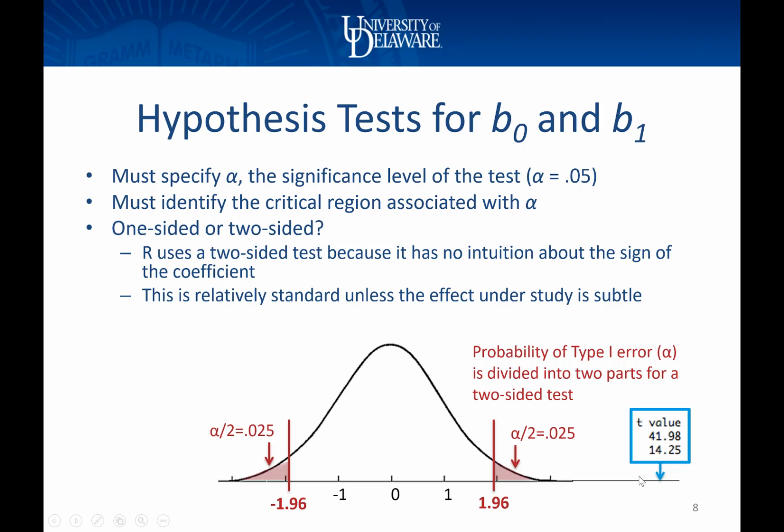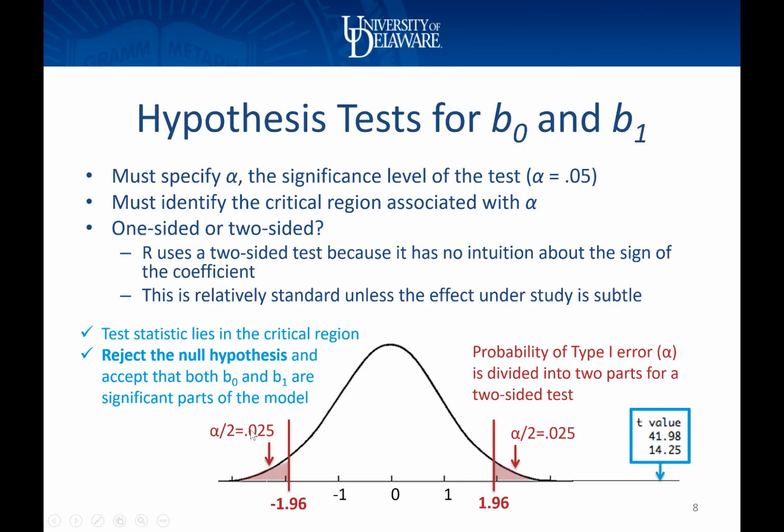So these values are going to be so far from 0 that we can confidently reject the idea that they could ever be equal to 0. So if they were maybe 0.4 or negative 0.8, we might say, oh, those are safely within the not critical region. So we're going to just accept the null hypothesis that those are 0. But they're not. They're way outside of that region. They're well beyond our confidence barrier of 1.96. And we can say this is enough evidence to reject the null hypothesis that these are equal to 0.